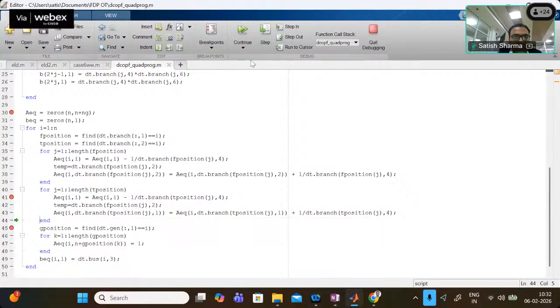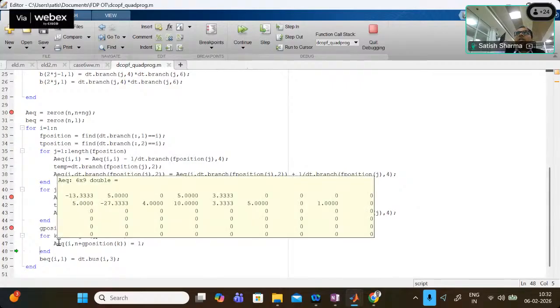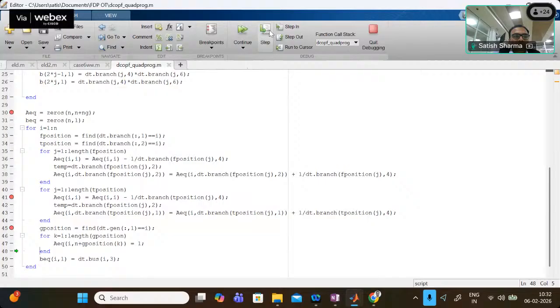Okay, so then if it is generator, so let's see. So generator, yes, it is generator and available at the second position. So I will place a generator at the second position. So you can see the second last in the second row is being placed with a 1. Okay, then BEQ should again come 0, because there is no load.